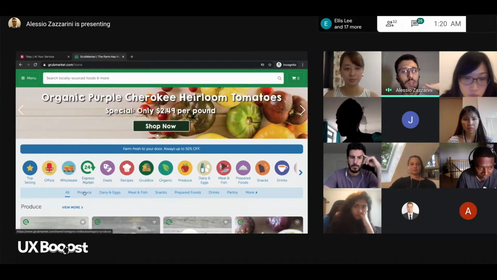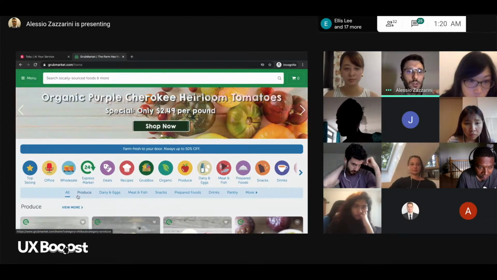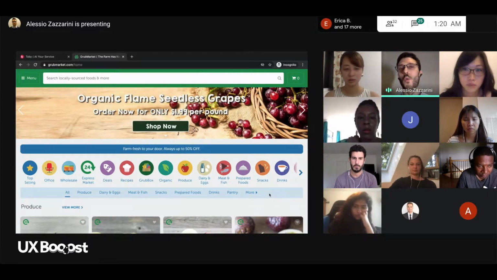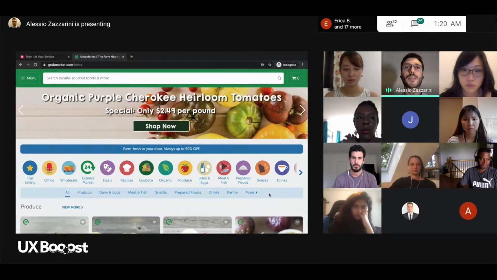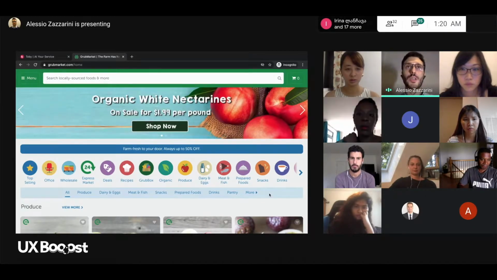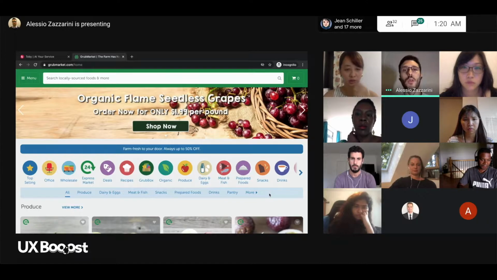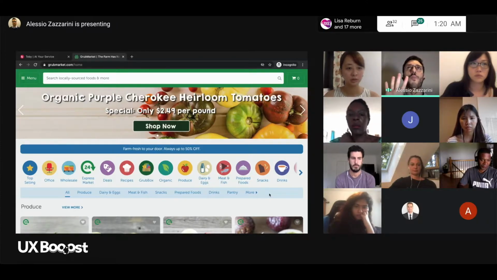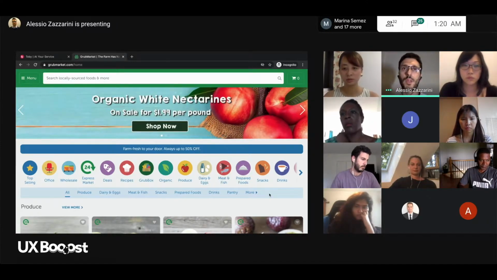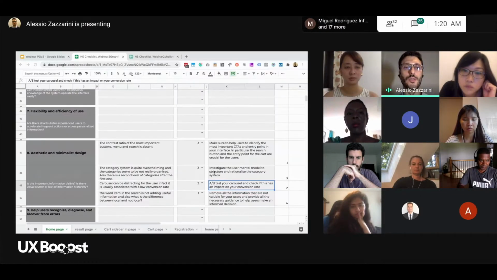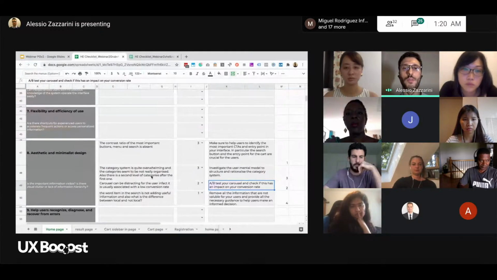And if we look immediately downstairs, so immediately later, there is also another level of categories. Okay, it is definitely too much. This can be quite overwhelming for users, who might struggle in finding exactly what they need. I would greatly advise trying to decrease the amount of categories, also because the short-term memory of humans, more precisely, can hold 5 plus or minus 2 elements. Therefore, if we have 20 categories, it's not really easy for a user to hold all this information in their mind. So I included this also in aesthetic and minimalist design in terms of category system.